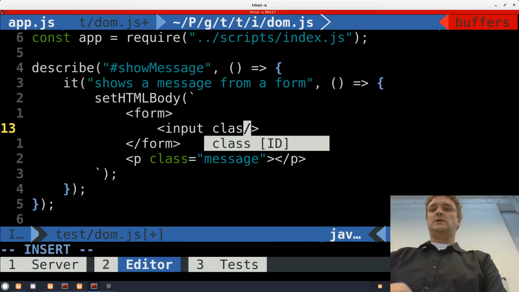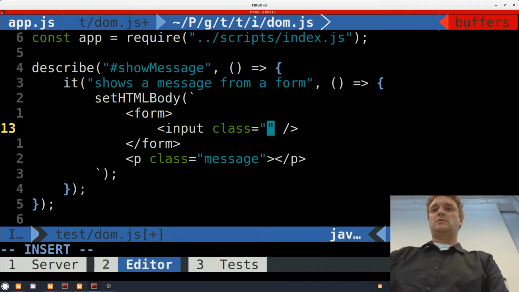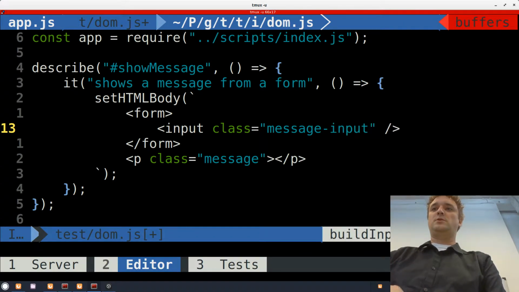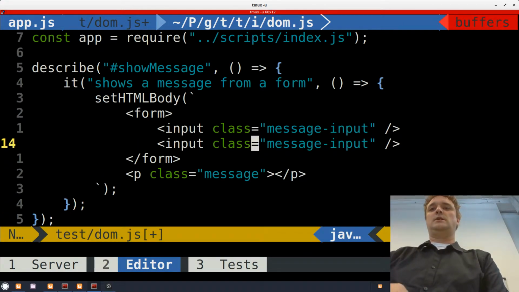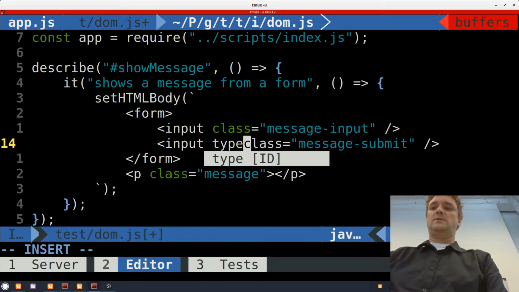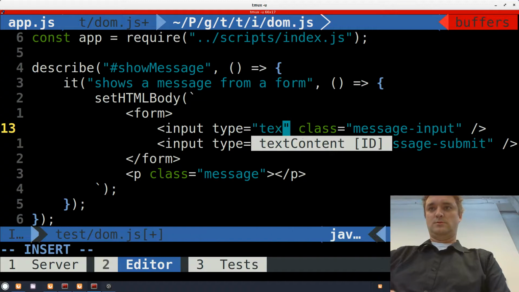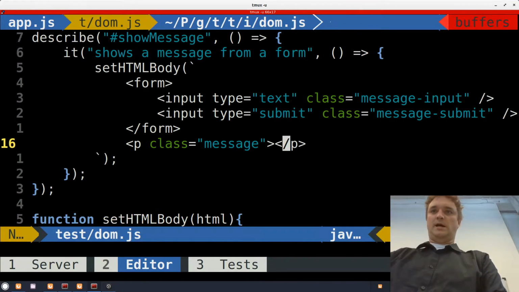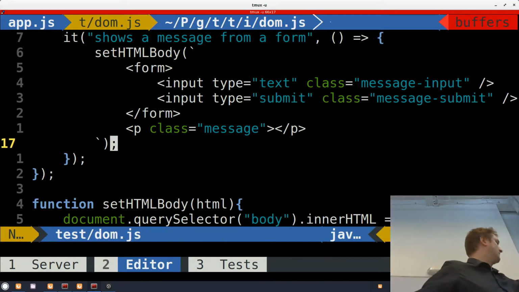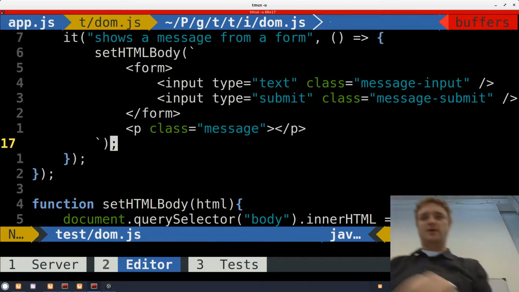So if I say, okay, message input, and then I had a message submit that was of type submit. Okay, so this is, as far as the app knows, or as far as the test knows, everything that exists in my DOM.